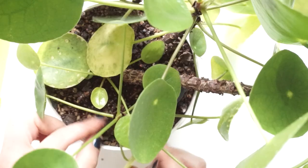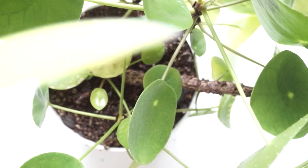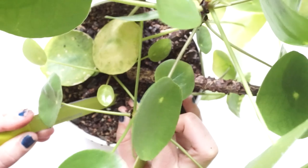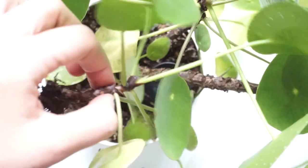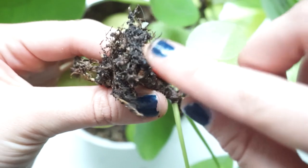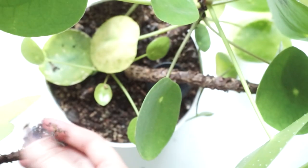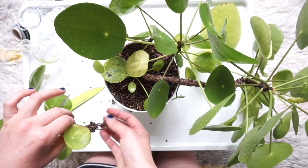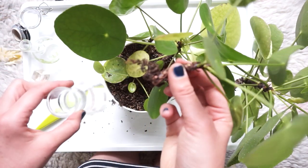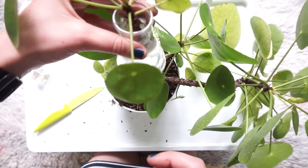Once I've got some of its roots exposed, I'm going to take my sharp knife and just slice it at the stem - like that. It's really easy. Now I have this cutting - you can see where I've sliced it off and it's already got some roots on it. I'm just going to shake the excess soil off. Don't worry if a few of the more delicate roots fall off whilst you're doing this. Then literally just pop it in some water, making sure its roots are submerged. That one's ready to go.